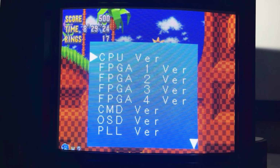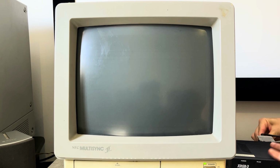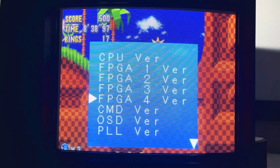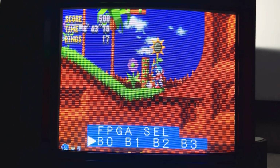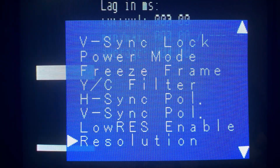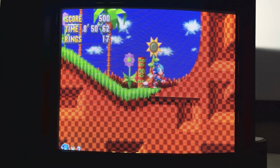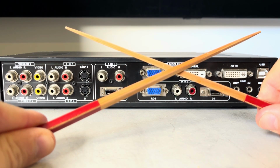My unit came with the English firmware 2.5, and to access the low resolution output, connect the output to something that'll display at least 31 kHz by VGA, select FPGA B0 mode in the advanced menu, and power cycle to enable. Then select the 320 by 240 resolution and you're good to go. The XRGB3 retains all settings before it's powered off, so you'll not need to select the resolution again, though it doesn't have multiple slots for presets.